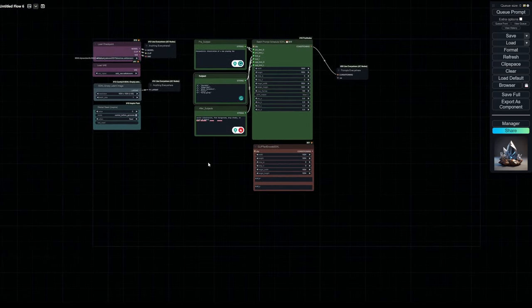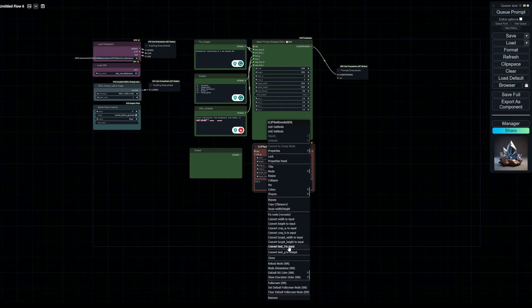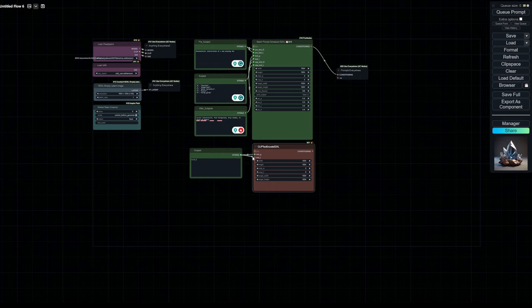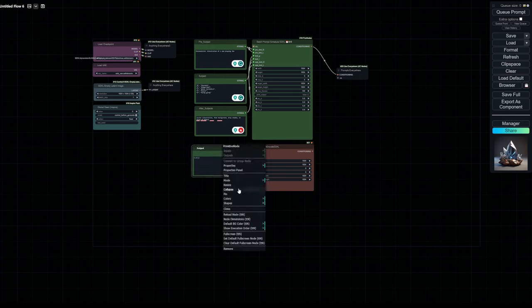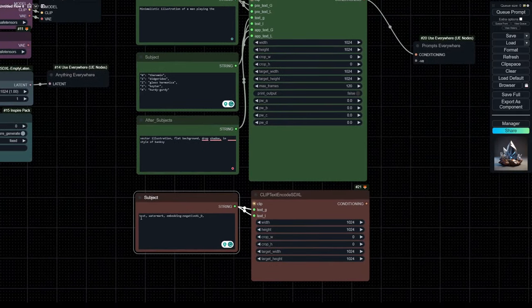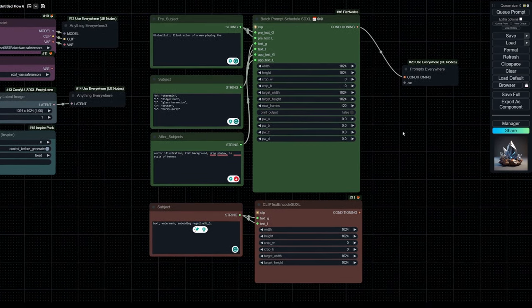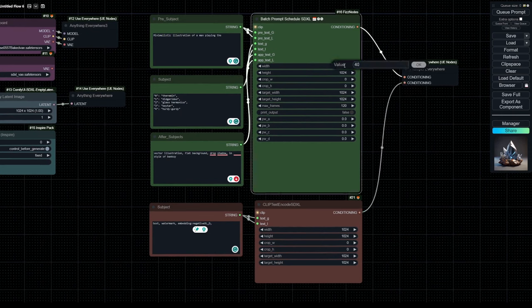And also take one of our primitives here. Expose again the inputs so that we can utilize the primitive node here. And we want to color code this red so that we know that this is our negative. So I have already some negative prompts ready, which is text, watermark, and some negative embeddings for SDXL. We have our prompt going. So now we can plug in our negative as well. So as always, I like to use a higher value here.